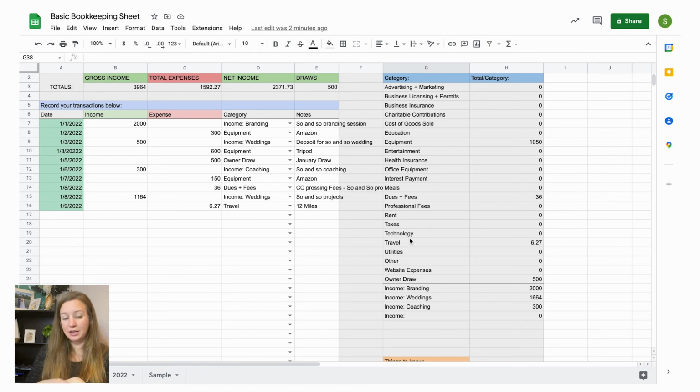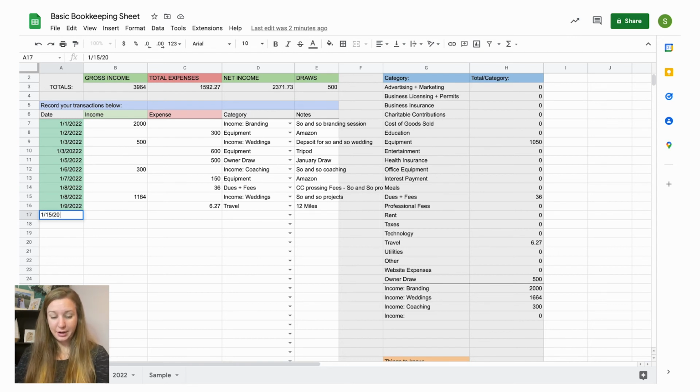So let's say, for example, you're a creative business and you are a painter. Somebody commissions you to do a painting for them, and let's say that painting is, we're going to bring out a calculator again, you're going to charge them $5,000 to do that painting. But the canvas that you need for that painting is huge. So that canvas is like $300, right?